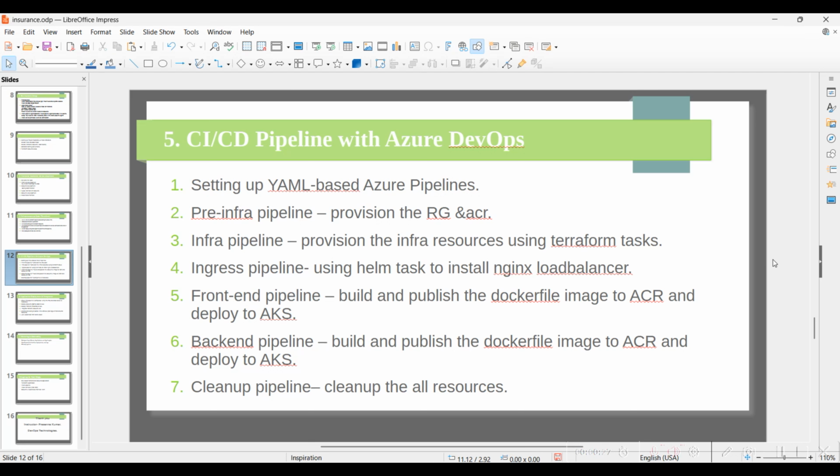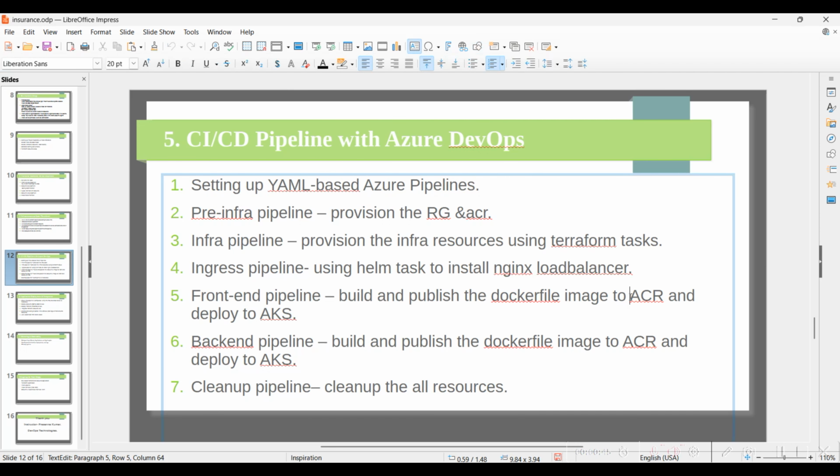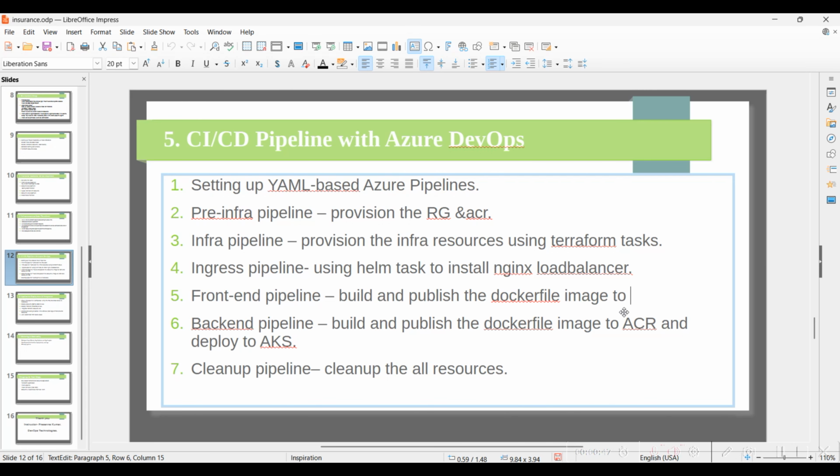So pre-infra will create your pre resources. Infra will create the main resources. The ingress pipeline will create your Nginx load balancer. The front-end pipeline will build and publish to the static web app.